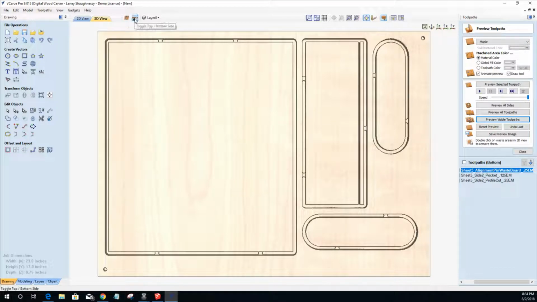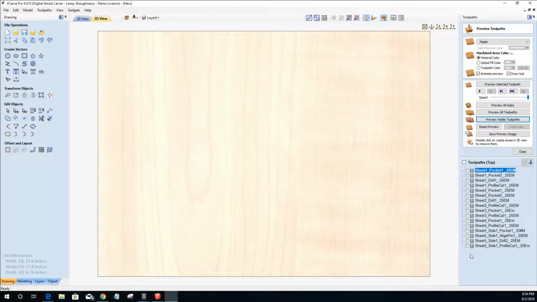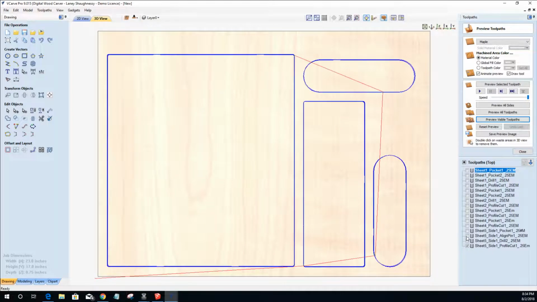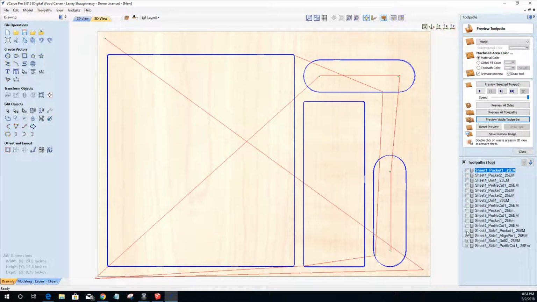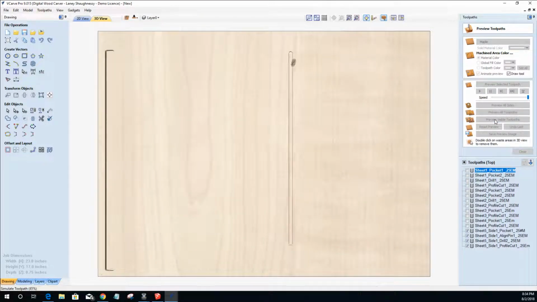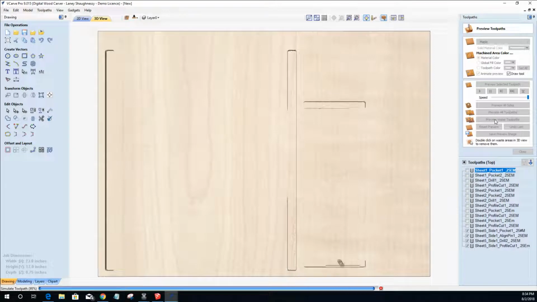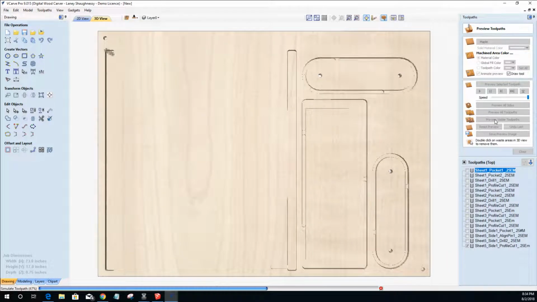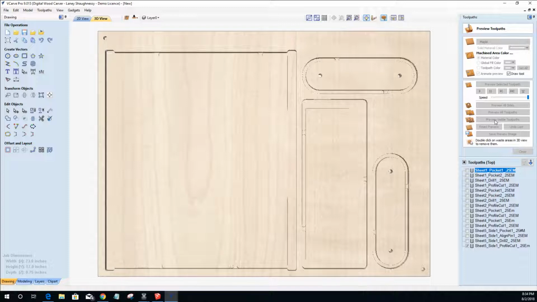Let's flip back over to side 1 and click on our sheet 5 toolpaths and preview those visible toolpaths. And in our 3D environment, when we're working with a two-sided job, we can actually view both sides at the same time in this 3D view.